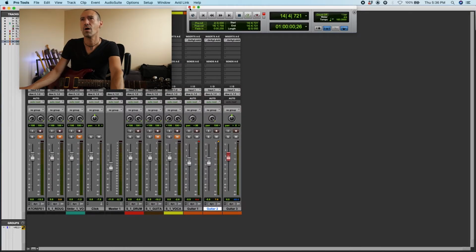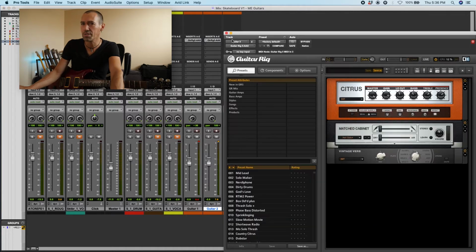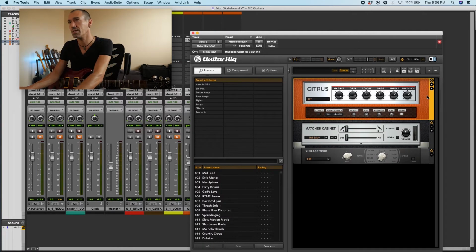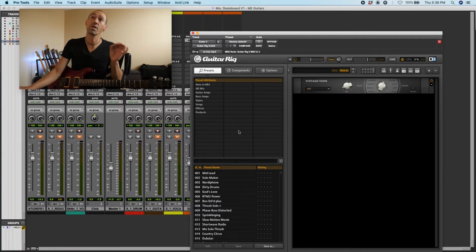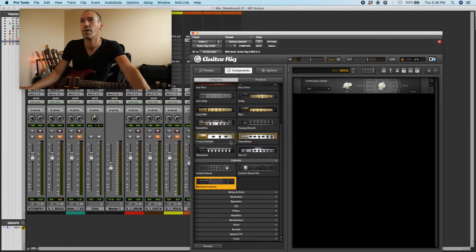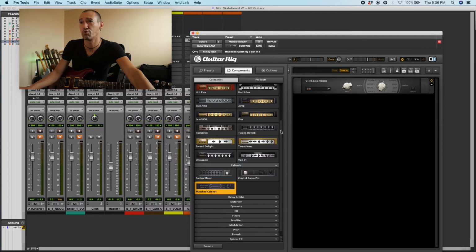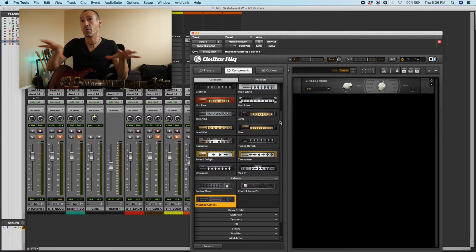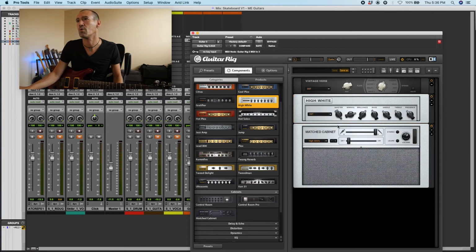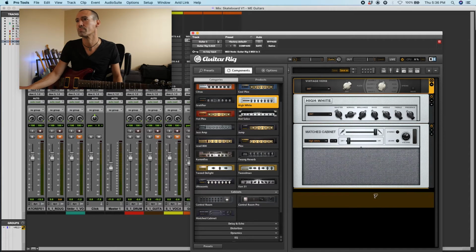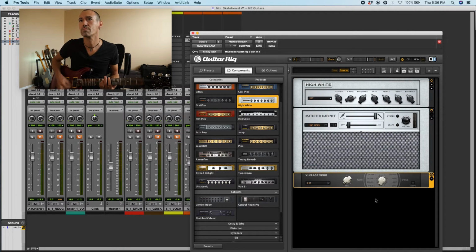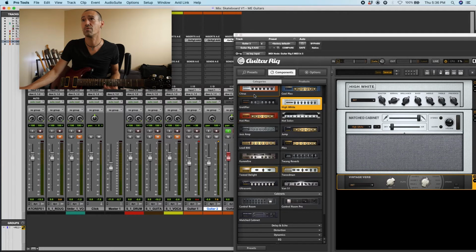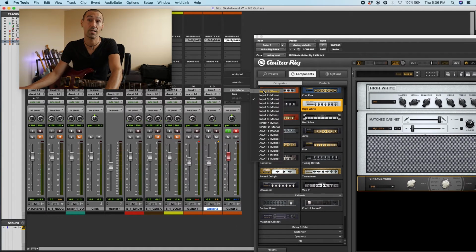Love it. The only other thing that I'm thinking here is I'm gonna do a third guitar, starting in the middle section, but I'm gonna do a completely different tone. And so I wanna use something that maybe if it was the only guitar, it would sound cool on its own. And then dropped in for the last section, if there were all three guitars, that it would be really cool together. So I'm gonna go with the High White here. And it helps if you enable it, or if your input is the correct input, that always helps.